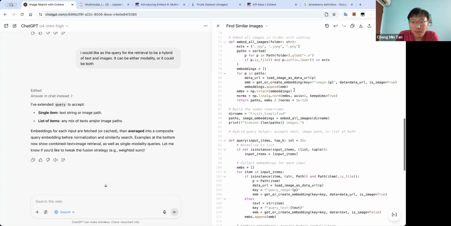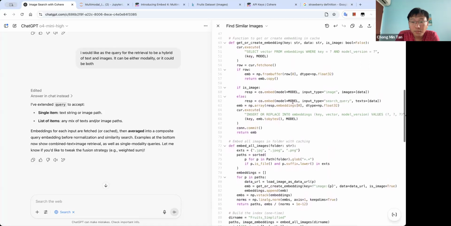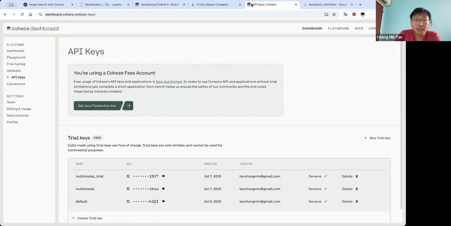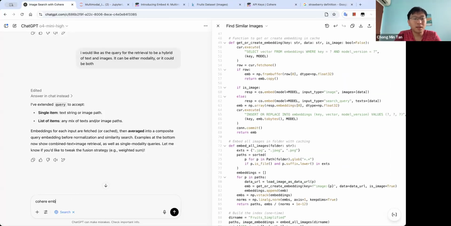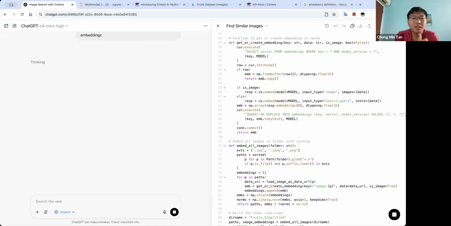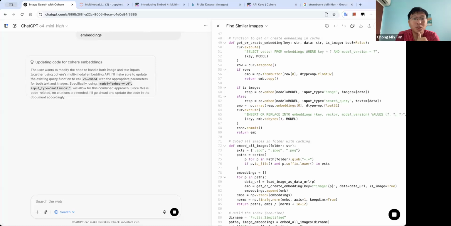That's not exactly the one I want to do, because Cohere does take in both text and image at the same time. Use that instead of averaging the embeddings. Actually, maybe Cohere averages, but I think they use a multimodal language model to do it. So it's best to just use their embeddings that they have for multimodal embedding.